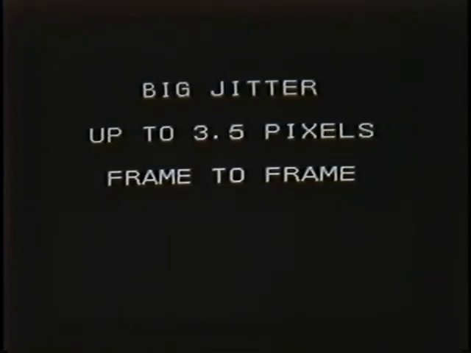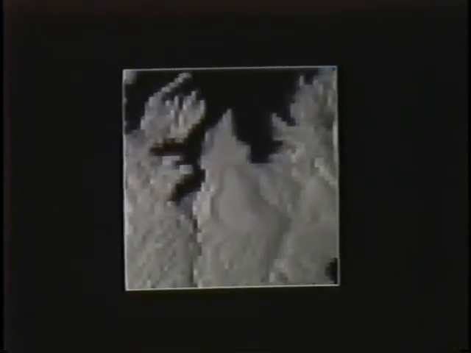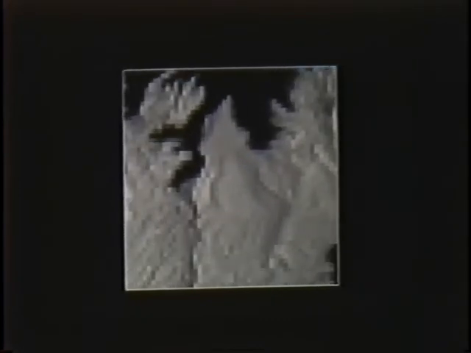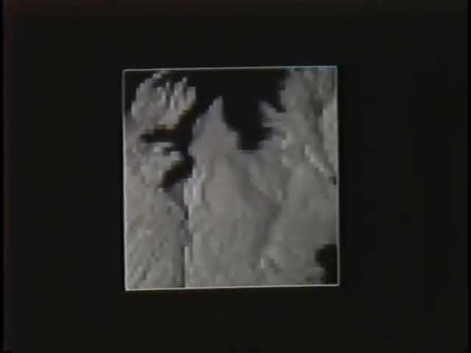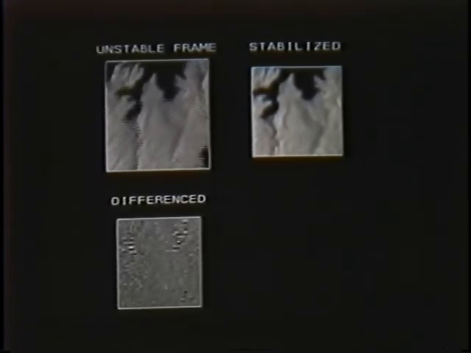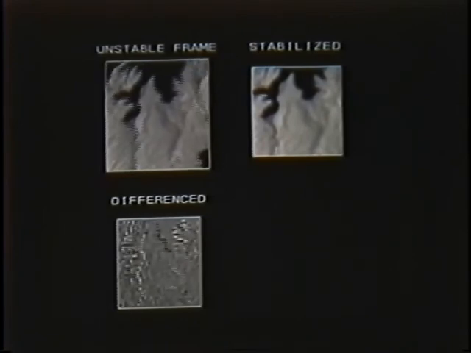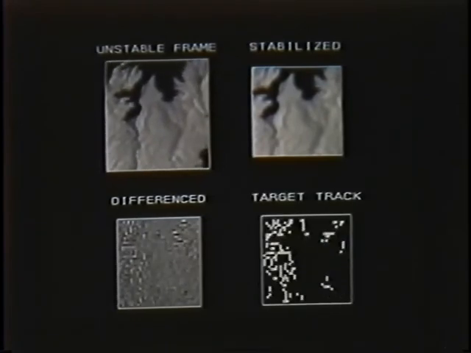Although we have already demonstrated success with big jitter, this sequence is a bit more realistic since we have larger frames and more clutter. This will make it a more difficult test than our other demonstration sequence because there is now a greater likelihood that false tracks can appear along the shorelines and canyons. First, we correct for the jitter. Then we blur and difference. And finally, the TRACS algorithm reports another successful detection.